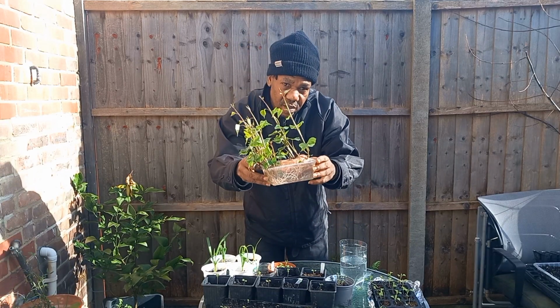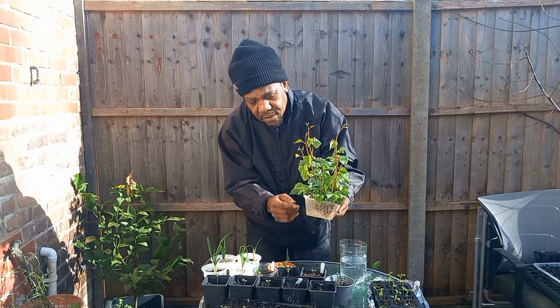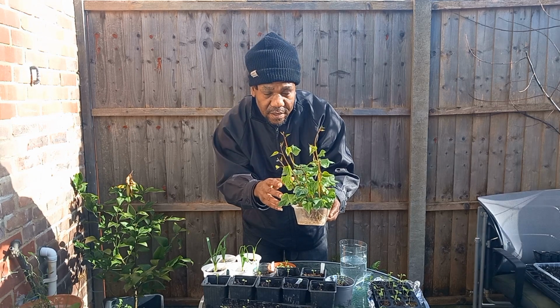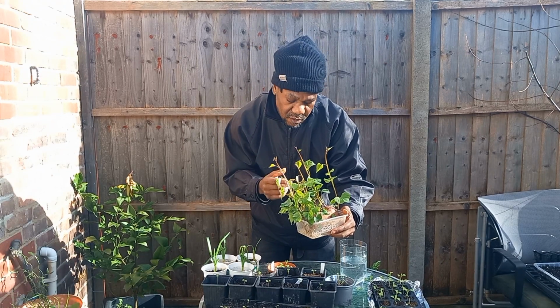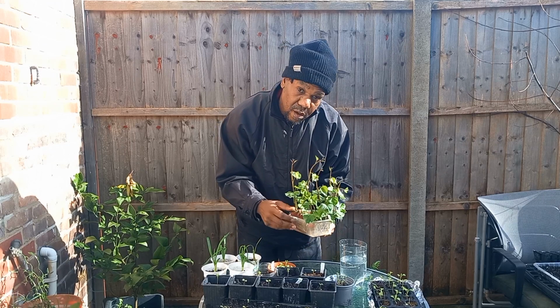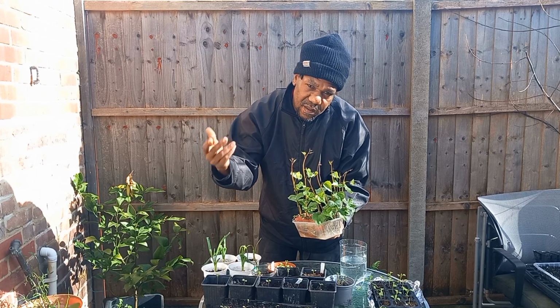I use one of these, you know, like when you buy the Chinese food, sometimes it comes in these little plastic containers. Yeah, I use one of those, put it in there. I basically just wait for the slips to start to grow. And you've got to obviously keep it in a warm place. I've been growing it by the windowsill in the kitchen.